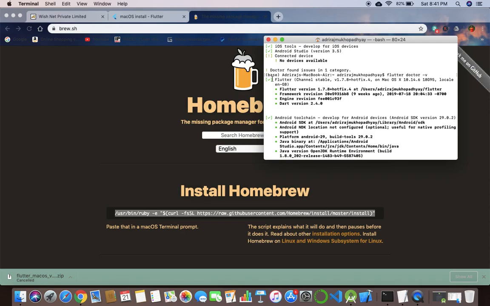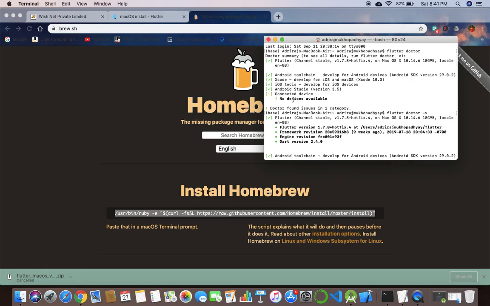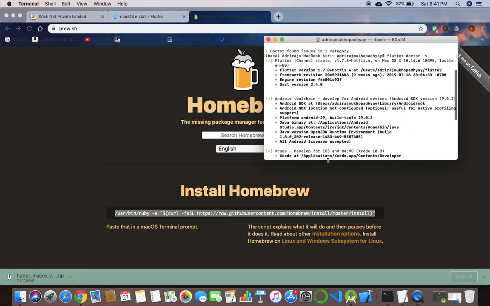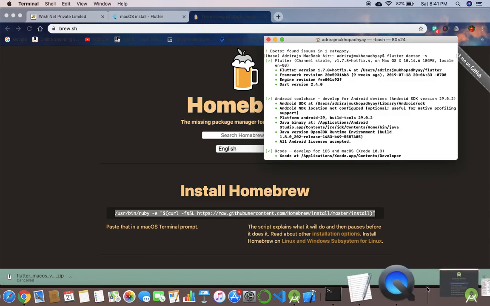Here you see that the Flutter channel is stable. When you run the Flutter doctor for the first time, you may see this particular screenshot.